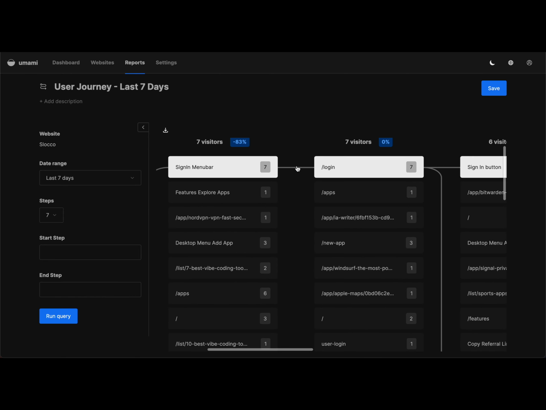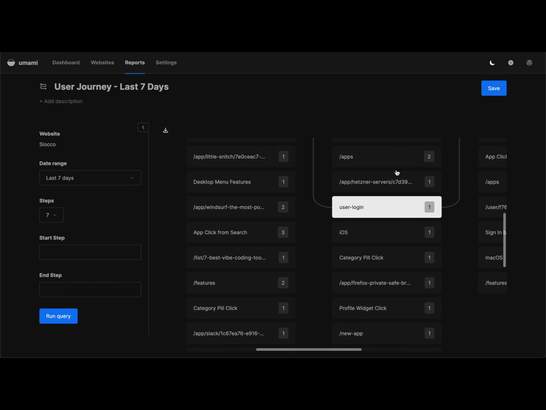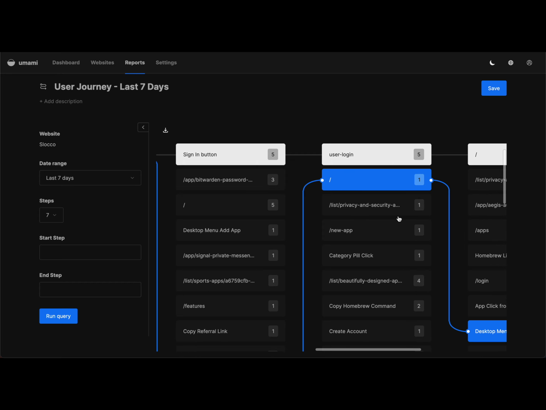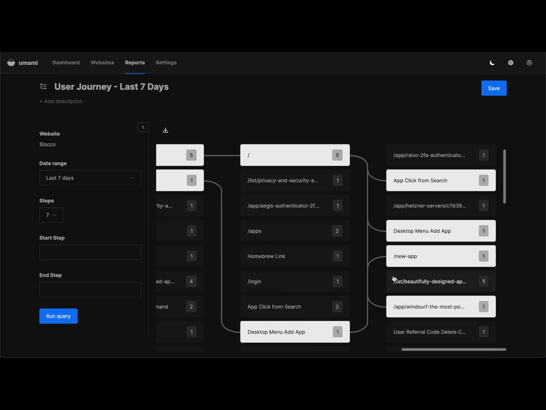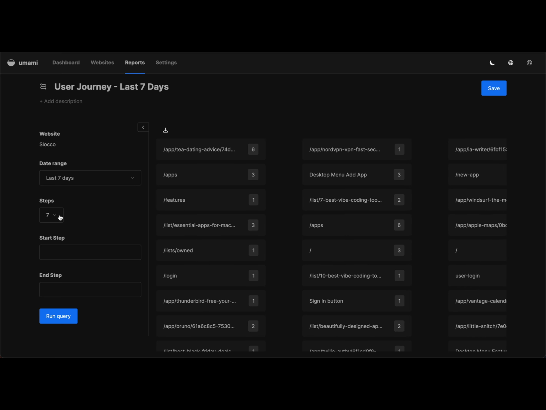Once they went into the sign-in menu, after login, they clicked on the sign in button again, which means there's some user confusion going on there, and then went to login again. So I'm not sure what's going on. If you see that, they're just going back and forth. This will give you a good user journey to see if some user is lost, how you need to categorize your pages or what flow they should have. I found this one to be really interesting. I haven't used many other analytics platforms, so I don't know if this feature is available there, but this is super, super nice and is good for me.